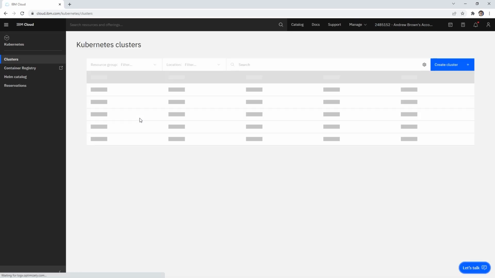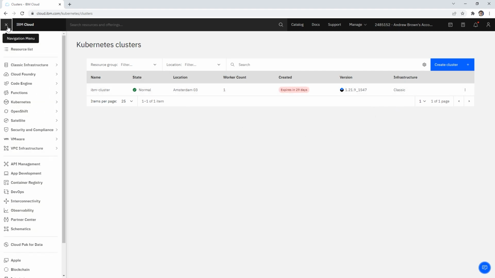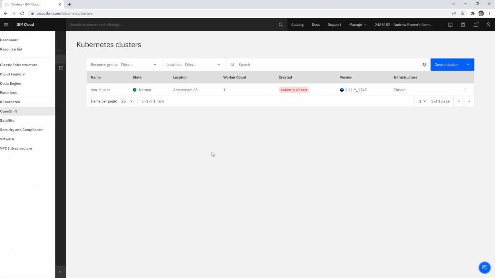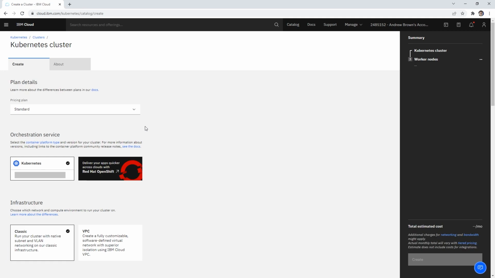But if I go to Kubernetes here, I should have a cluster already running, because it did take a long time for it to spin up, longer than AWS. So I think IBM wins the longest time to provision a control plane award, if there is ever an award. Not a good award to win, but the idea here is you'll go to IBM Cloud on the left-hand side, and you're going to go to Kubernetes. And then from there, you're going to create a new cluster. So I guess I can't right click that, but we click it.